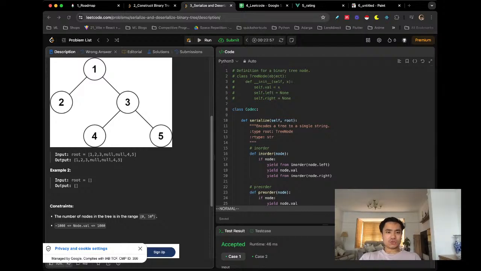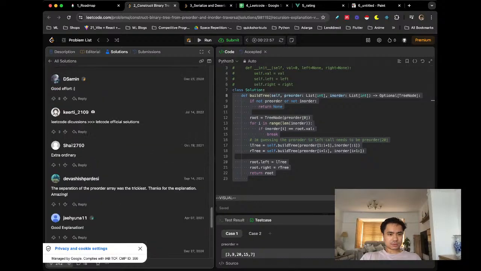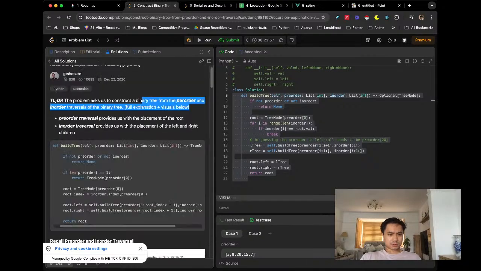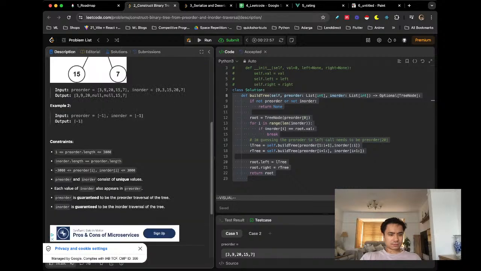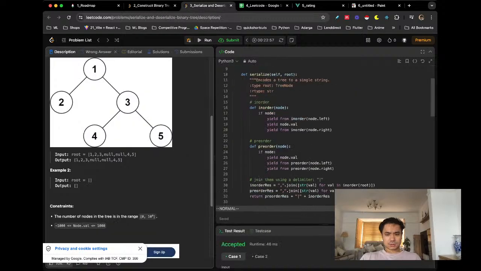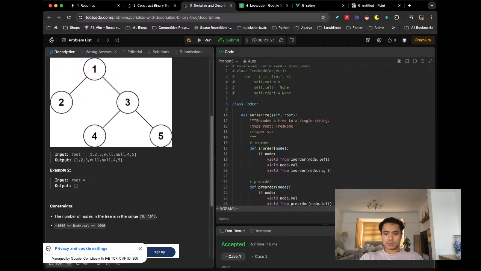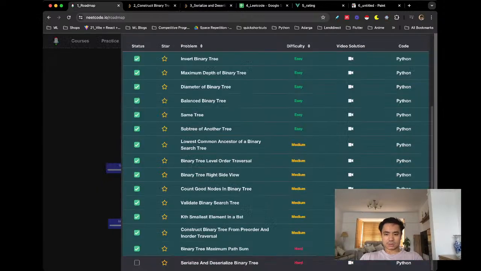Ah, right. I see. It has duplicate values, whereas this one you have unique values, I think. Yeah, so it won't work if it has duplicate values. That makes sense. Honestly, let's just copy and paste some of the code, and I'll come back to this question after some time.